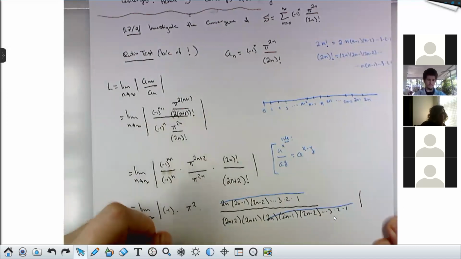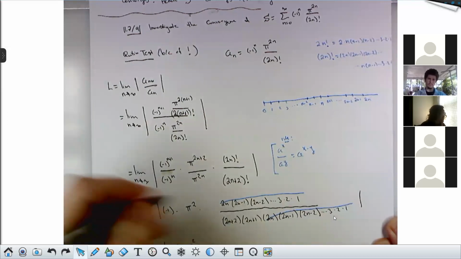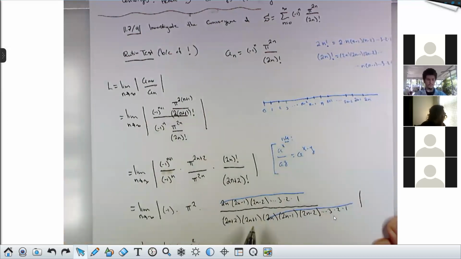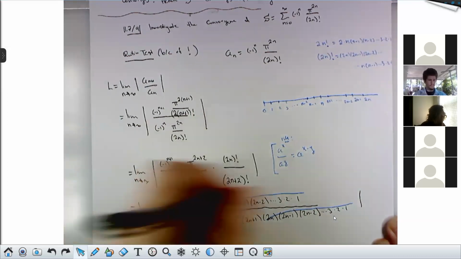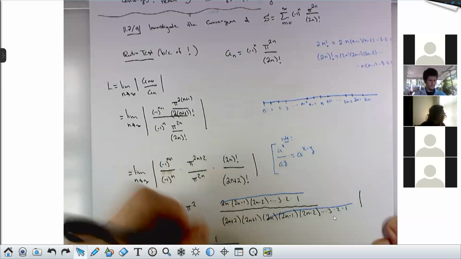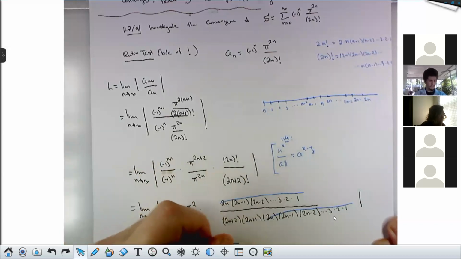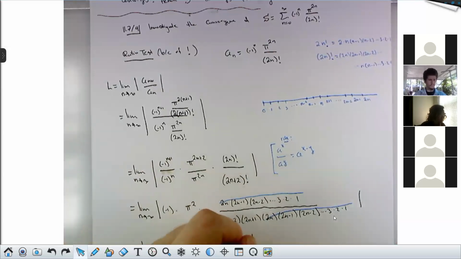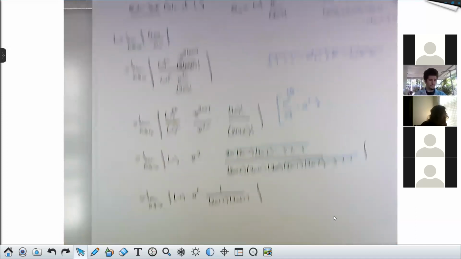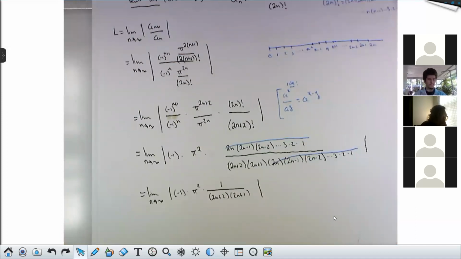The absolute value of -1 times pi squared times these terms downstairs. So when you cancel everything from the top of the fraction, it becomes 1. And then you have 2n plus 2 times 2n plus 1. Close the absolute value. So it looks like this. And now I can split up my absolute value. Absolute values are multiplicative. Take the absolute value of this and the absolute value of this times the limit of the absolute value of this. This is actually positive too.